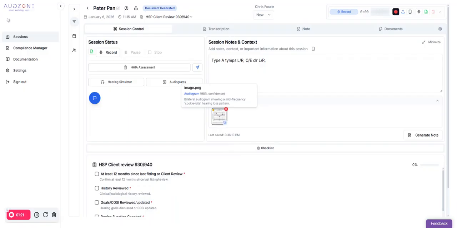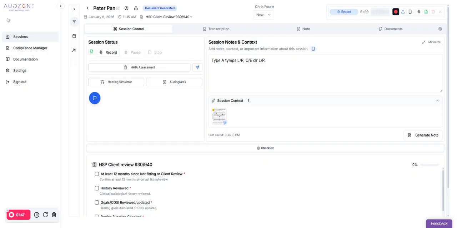If you're going to be looking at our compliance tool, or you want your notes to have specifics about the audiogram, like 3 frequency averages, 4 frequency averages, etc. for NDIS, just taking a photo or a copy of the audiogram and dropping it in here is very, very helpful for adding context. The session control also allows you to upload files via mobile.